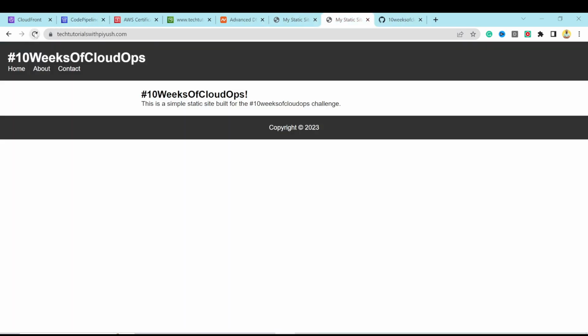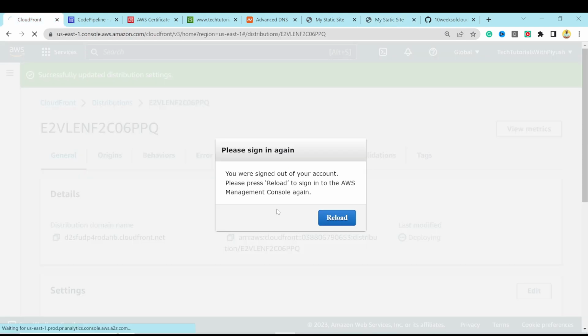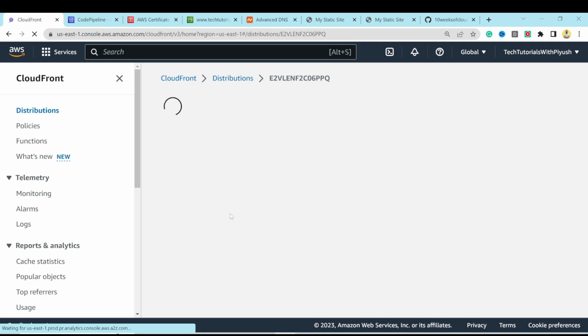Changes are not there. The reason for that is because CloudFront caches the static content in its edge location for some time. Right? Once the cache is invalidated or purged, only then we will be able to see refreshed content. If we were using any other CI/CD tool, then we could have added that invalidate cache option in that. But AWS CodePipeline doesn't have this option.